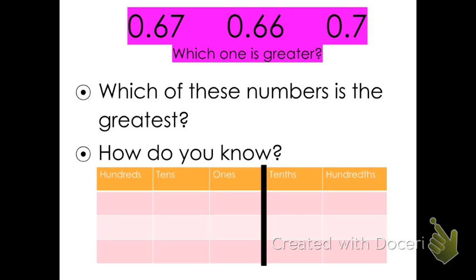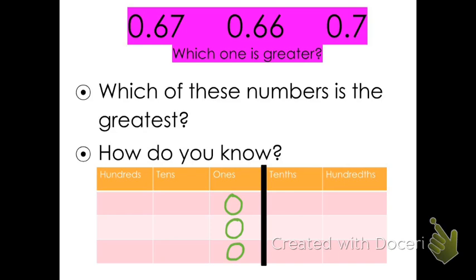Well, the first thing that I want to do is take all three of these numbers and write them into my place value chart. So you should have your place value chart glued in. Go ahead and write these in with me. For all three of my numbers, I don't see a single number in the ones place, so I'm going to write a 0 in the ones place for each of them.